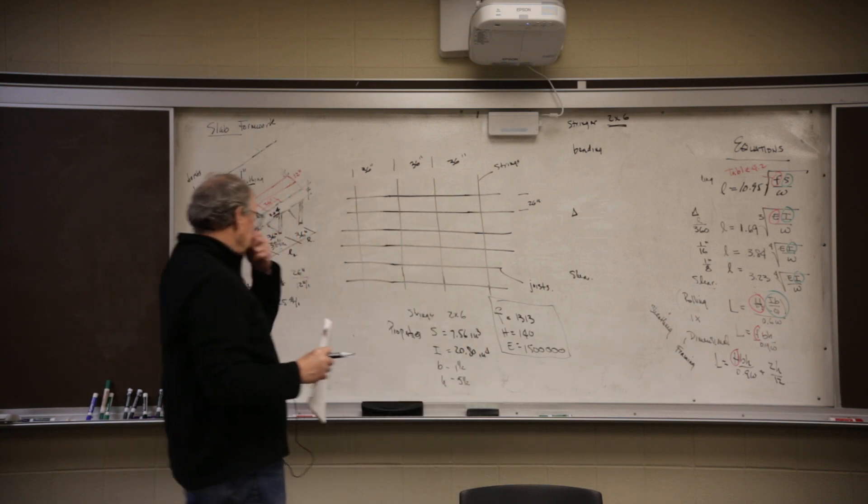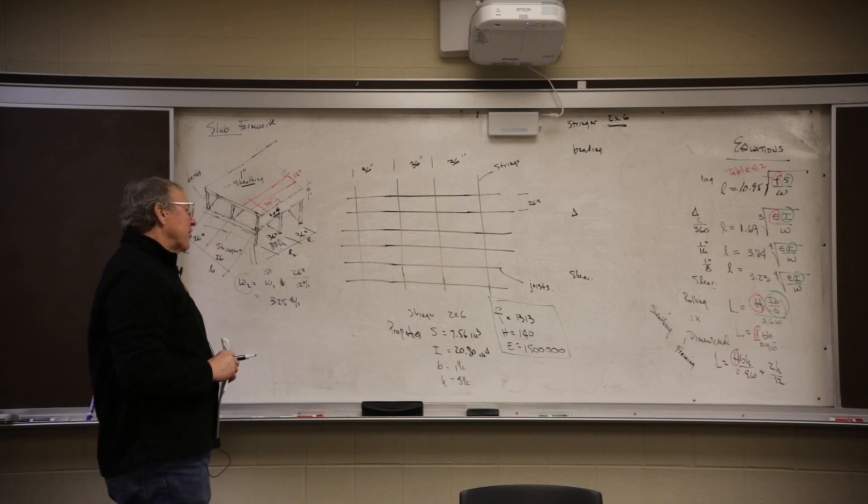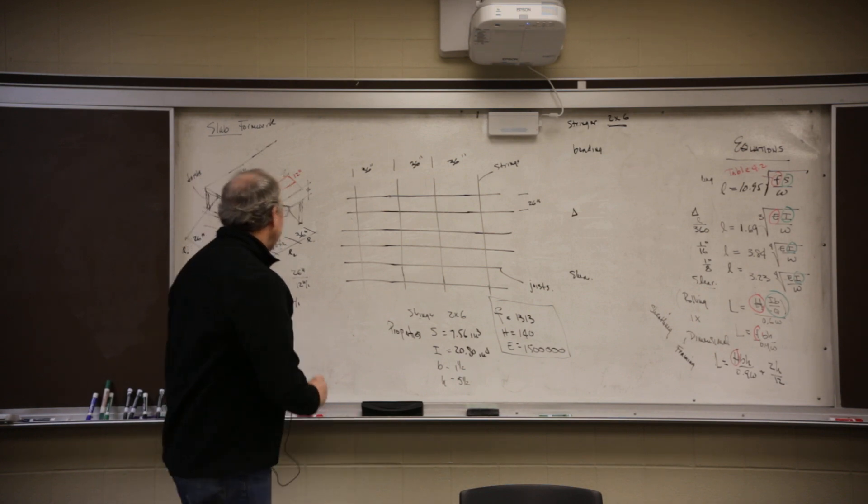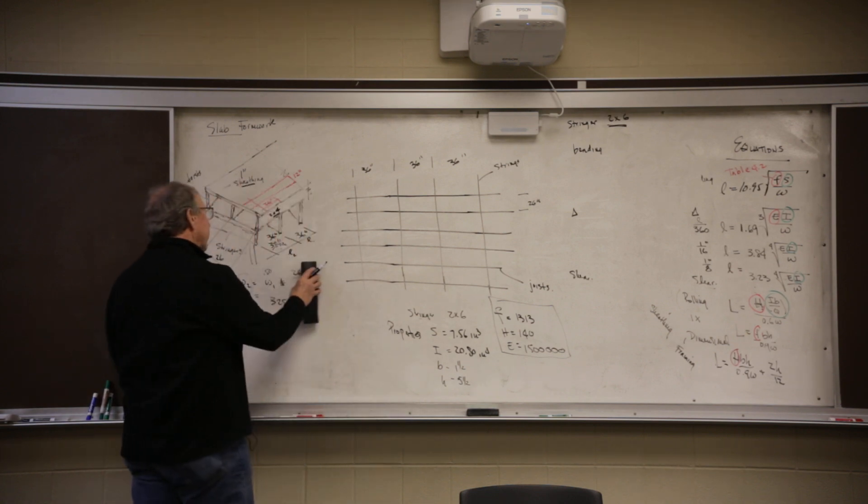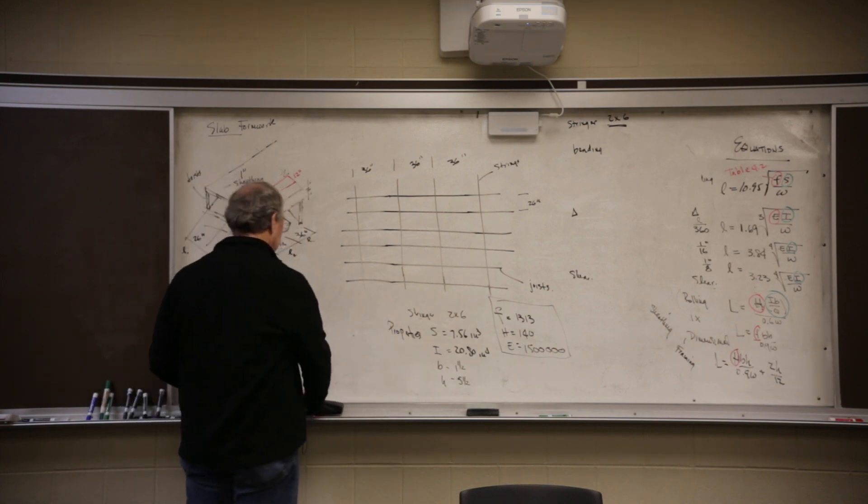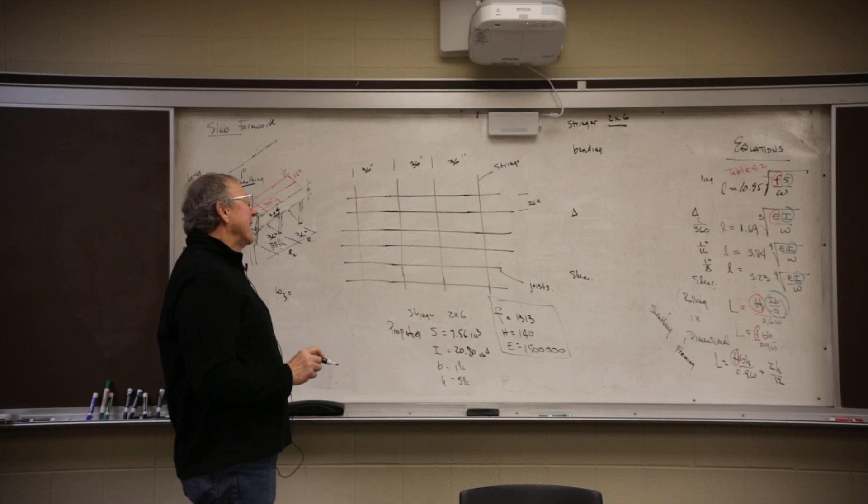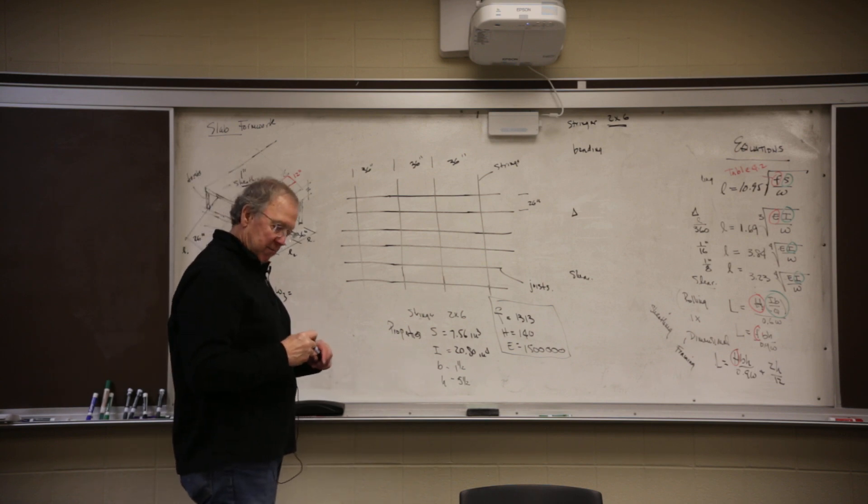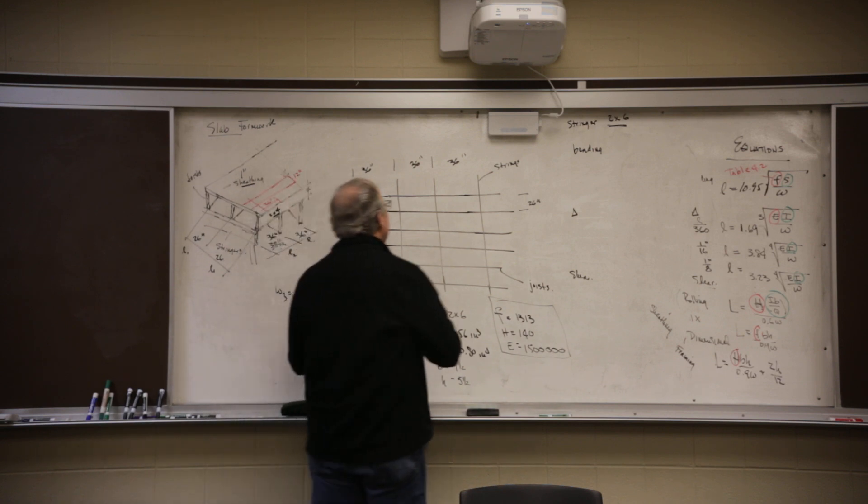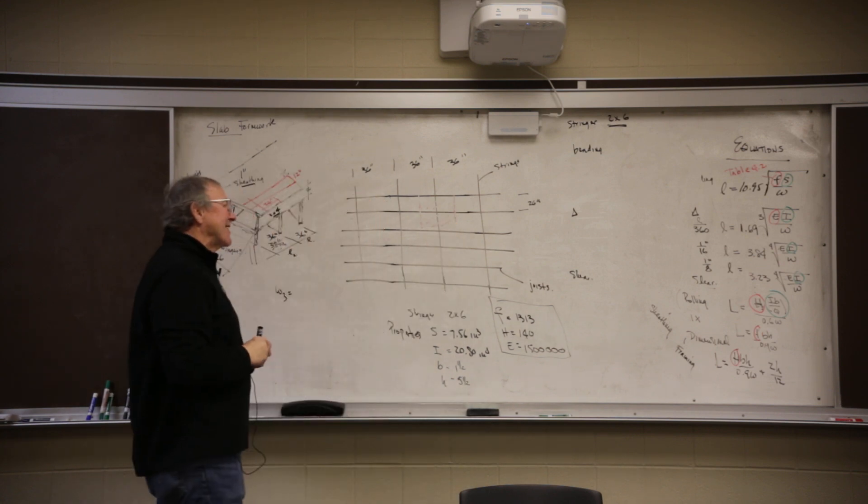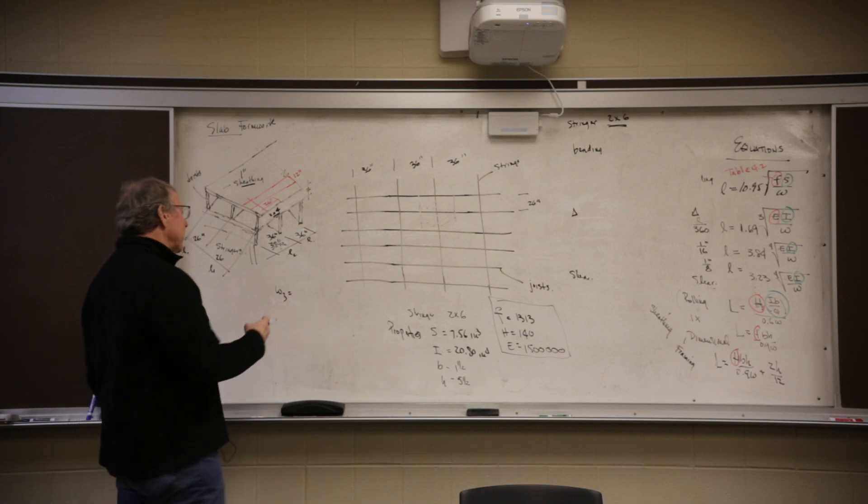Okay now our joists and stringers I've got drawn here. We've got a W to worry about again. Now we're on W3. W2 doesn't have much to do with calculating W3. Okay, I want the weight on the stringer. So what do I do? I come right through here, go halfway, halfway. Draw myself a nice little strip. So that stringer is going to carry that weight right there. So it's going to carry a 36 inch wide strip. So my W is 36.